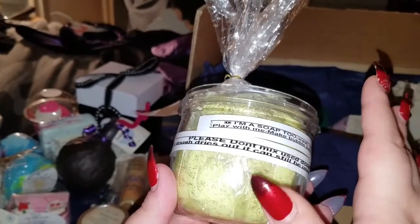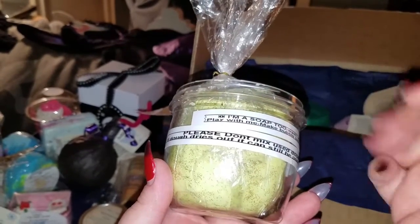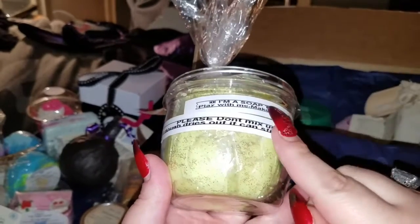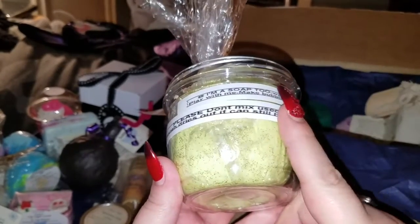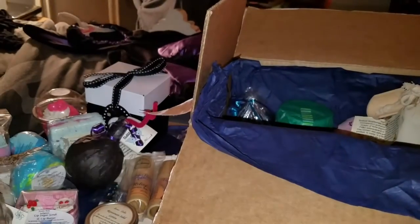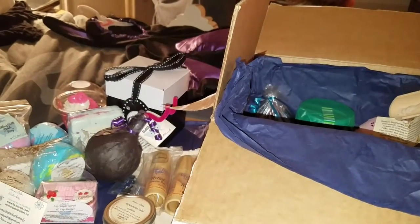I have never had a problem with mine drying up. It's gotten a little bit of a dryness on the outside, and I just push it in my hands a little bit and it turns right back into dough. I have never had a problem with it. This stuff is my favorite stuff in the entire world, though. She had a bubblegum one. Now I got the juicy fruit one. Oh my god, I'm in heaven. And I love the duckies that she sends. So let's put that over there. And this is a massive amount of it, too.